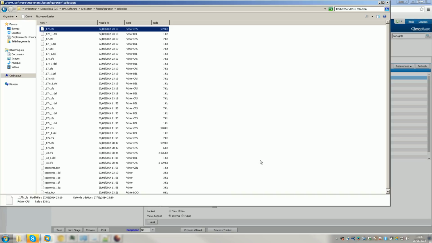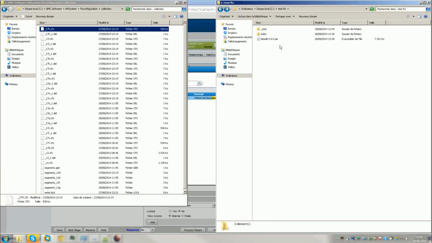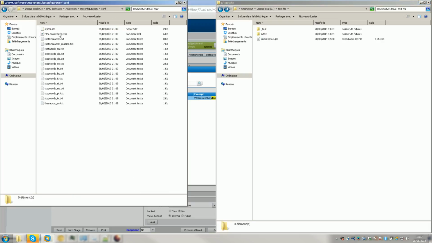So I found something on Google, not trying very hard. The software is called Luke. It's available on GitHub and Google Code. I think the latest versions are on GitHub, but you mustn't use the latest version because the version used for at least 8.1 is Lucene 2.9.2, if I remember correctly.